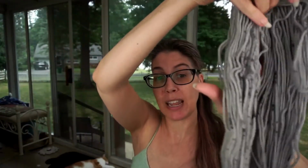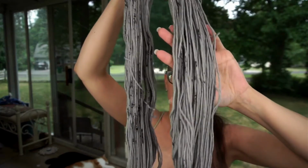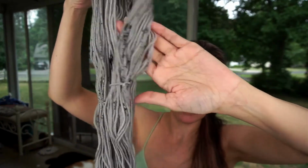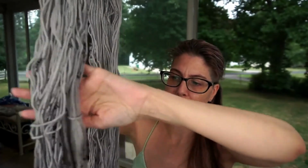So I wanted to show, and I also don't like speckling on worsted either. This is DK. I like speckling on fingering. I really, really do. It's just better. I think it's harder to speckle on the thicker yarns. So I want to show you how it came out, because it really just came out perfect. This is probably how I'm going to speckle from now on, is the accordion fold.